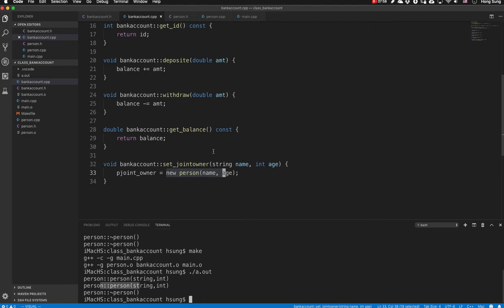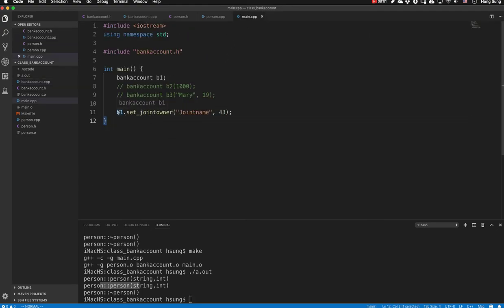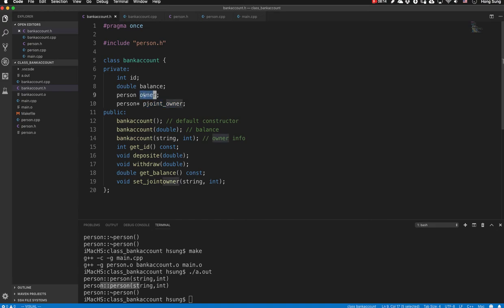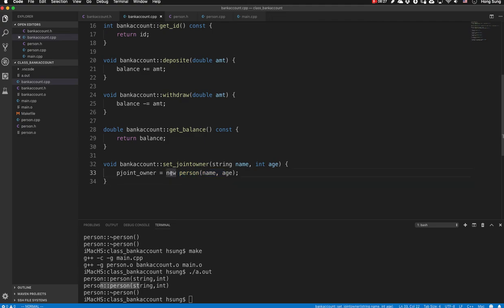And then when the program ends, the bank account is removed from the memory, deallocated or destructed. When the bank account object dies, the owner also dies, because owner is just a variable of a class type, called an object. However, the one created dynamically by new is not removed from the memory. It's not destructed, because if you create an object by new, you have to explicitly delete it. Otherwise, it's not deleted, as you can see. So how do you take care of this part? When the bank account is no longer needed and dies, this person should die, and then the bank account should be removed.